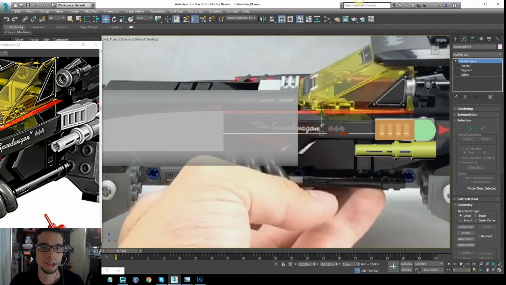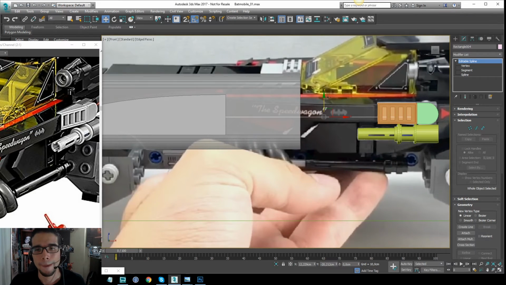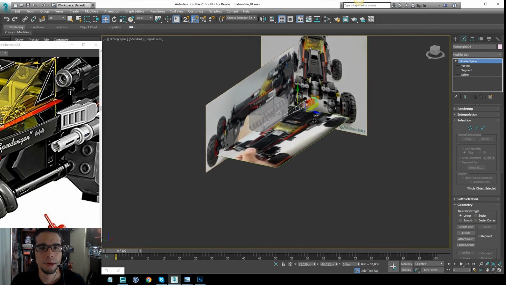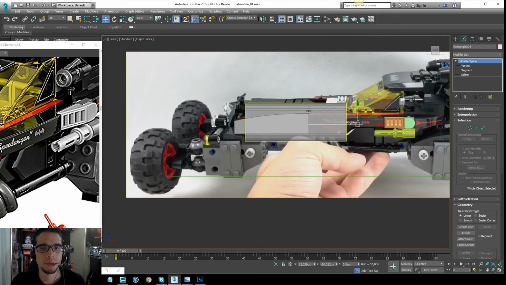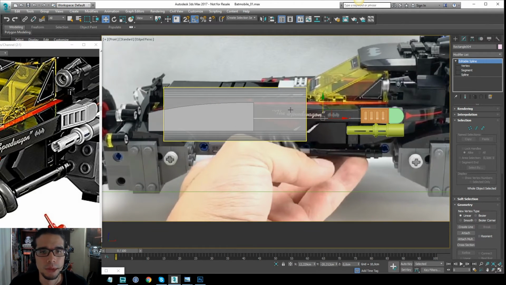Now I go to the side view. It's a shame that I don't have a better side view, but let's wait until we find a better reference. But this one I think will work in the meantime.